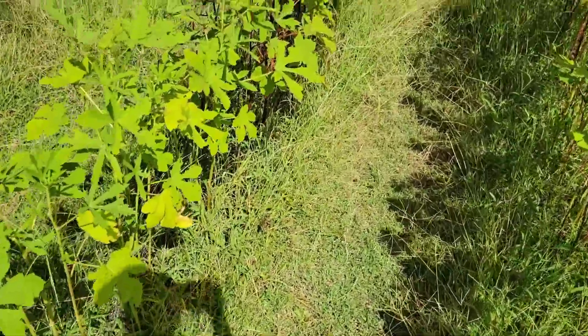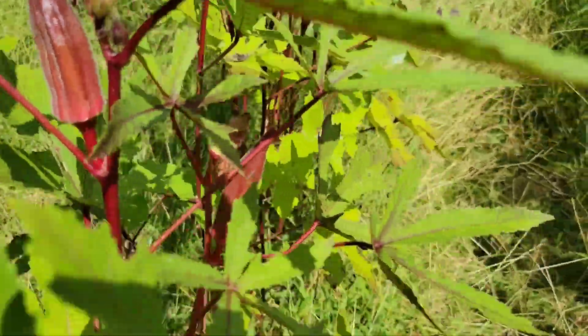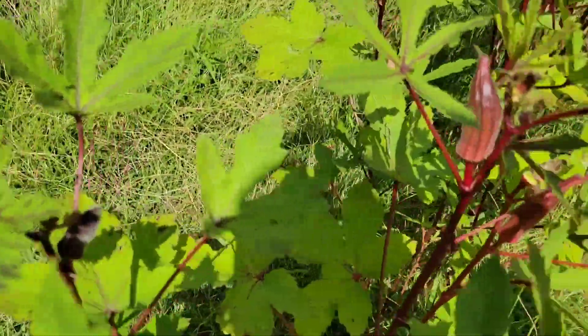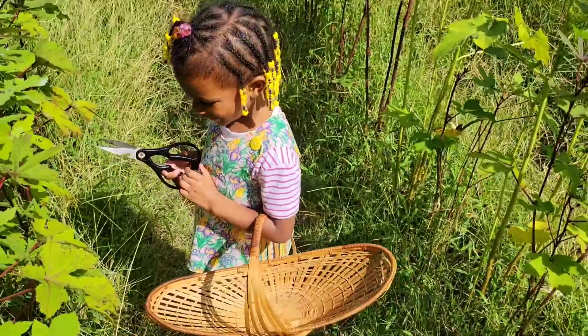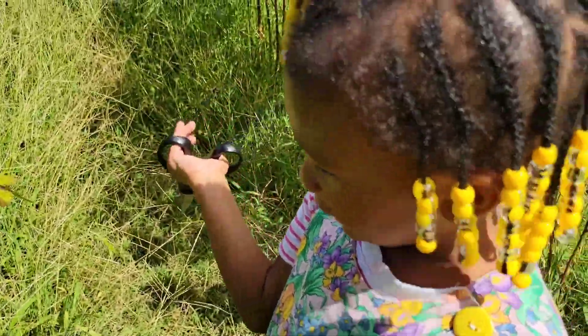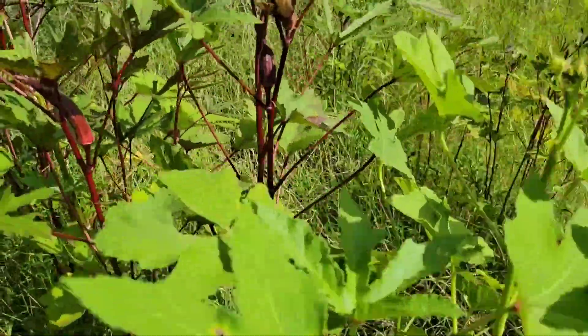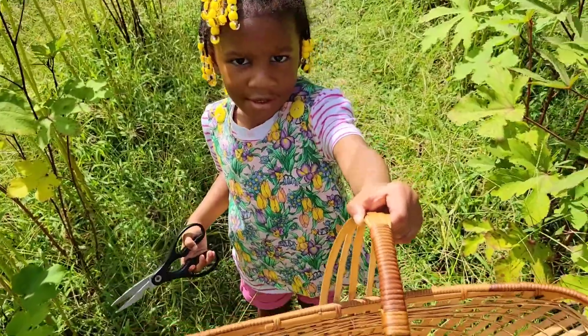What's up y'all, today we are so excited because it's time for another okra harvest — and not only are we gonna harvest these okra, but we're also gonna cook them. Say hi Zena! Let's get started. Before we start harvesting, I'm just gonna walk down the aisles and just kind of look and see what we got. Oh yeah, you ready Zena? They loaded y'all — Zena, all this is for you! Are you happy? Are you very happy? We got to get these harvested immediately.